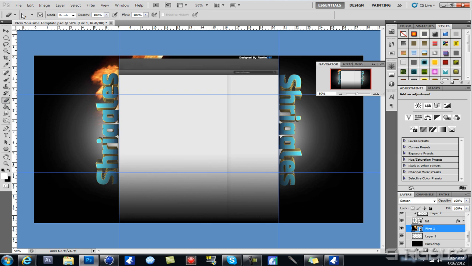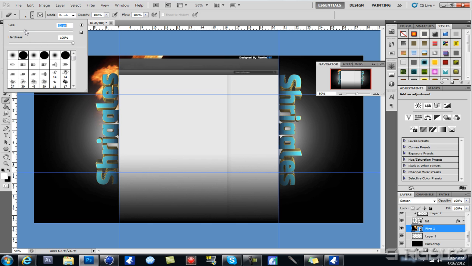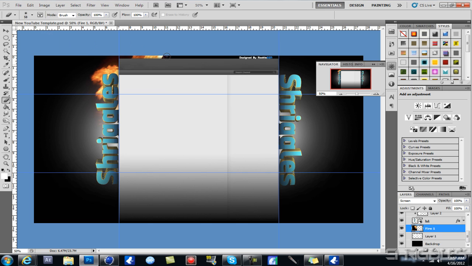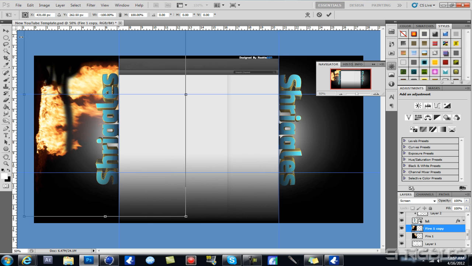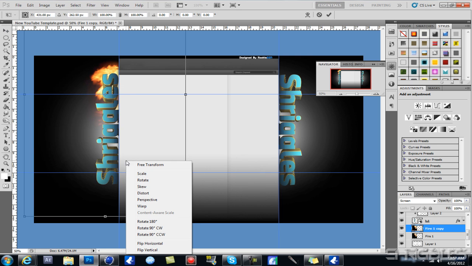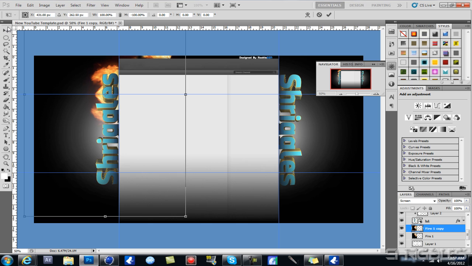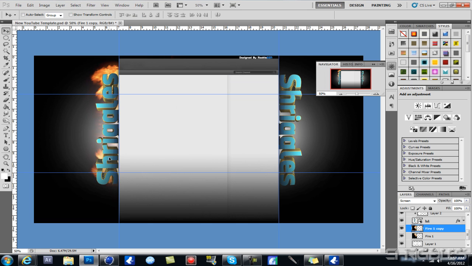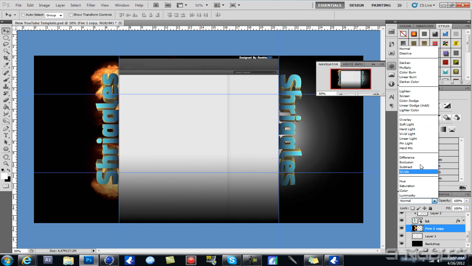Take my eraser. Just going to get rid of what I don't want. And I'm just going to make a copy of that, flip it upside down. Like that. And then drag it to the other end of my text, like that. So I'm just gonna merge those, put it back to screen.